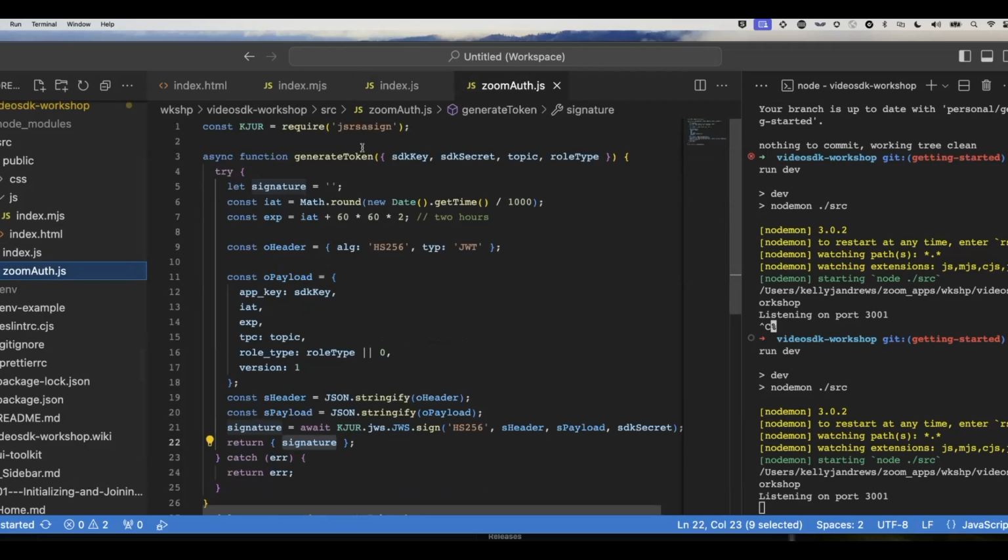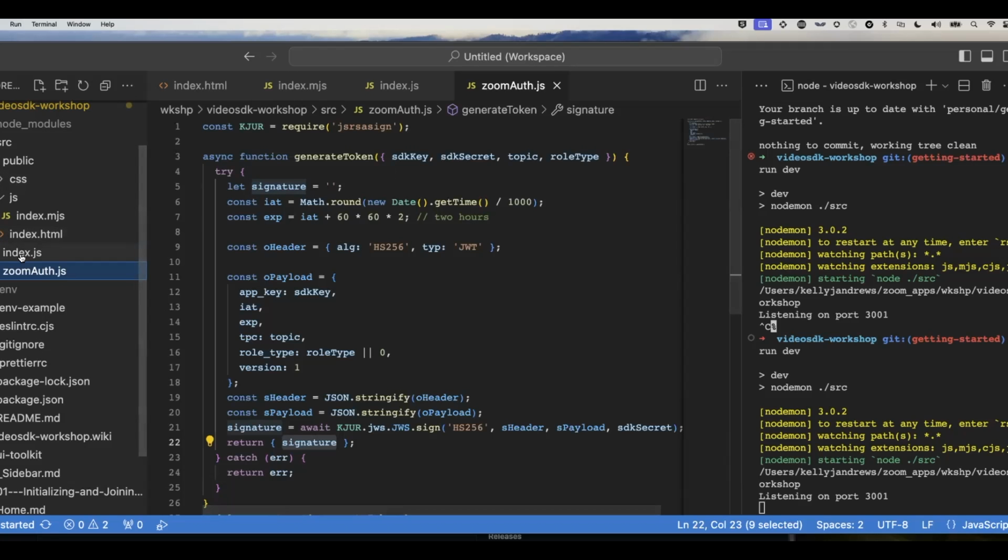So this is my generate token function that just takes in my SDK key and the secret, passes that into a method, and returns a signature, all signed using the JavaScript RSA signing package. It's just a node module that gets installed. So only 4 basic dependencies: there's a .env file that you need, the .env module, the Zoom UI kit, and then Express itself. Just those basic things and some build tools.